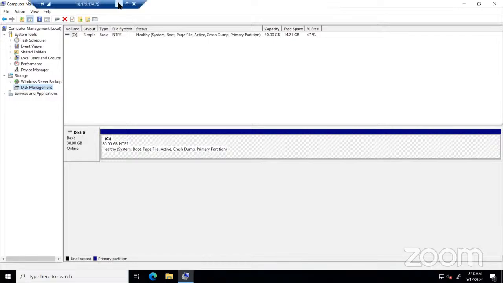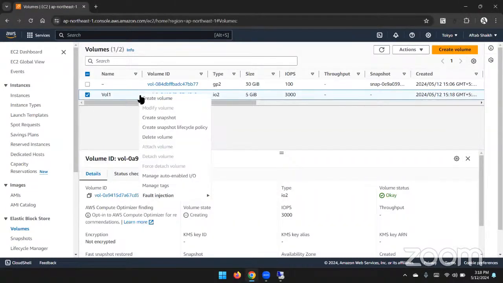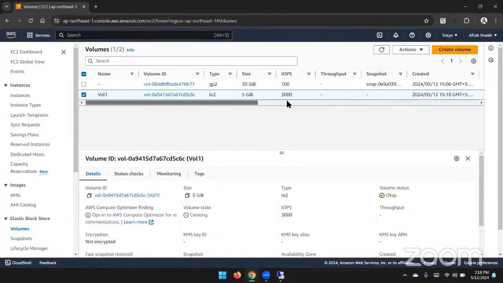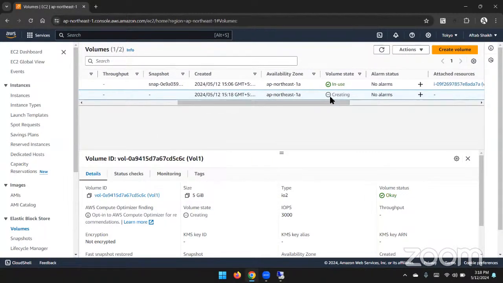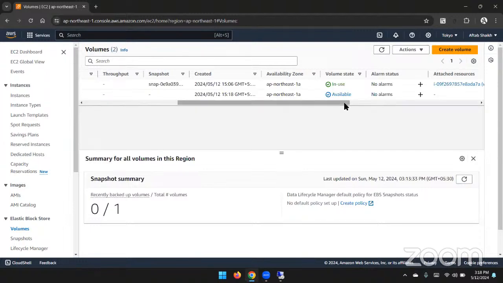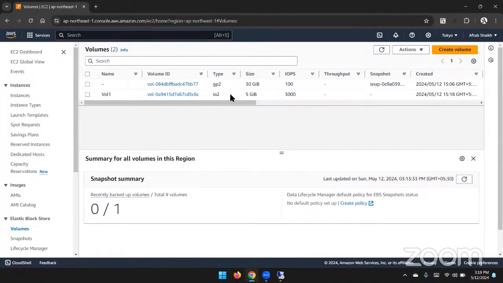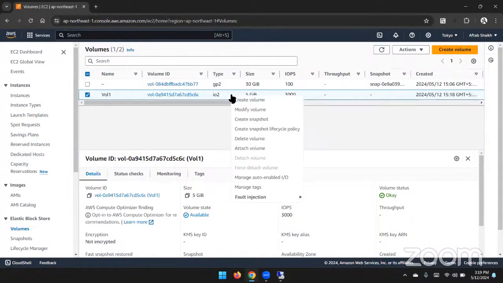So what I'm going to do is minimize this, select my volume 1, right click on it, and there is an option called attach volume. I have to refresh my screen because it is still showing the creating status. I'll do a refresh here, and now we can see our volume is available. We can select our volume, right click, and attach the volume.